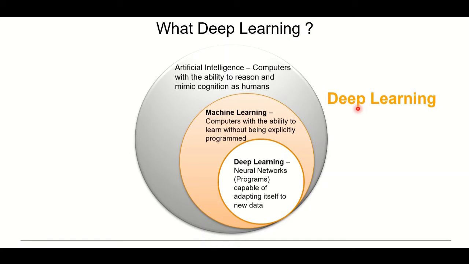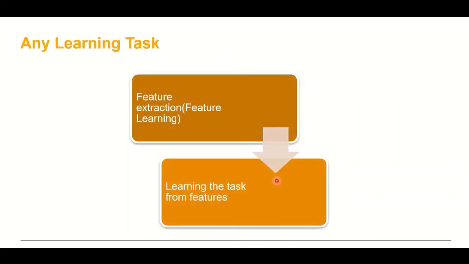So again, let's define deep learning once again. Whatever learning techniques, different types of learning or tasks I discuss, it's valid for both deep learning and machine learning, because as we see, deep learning is a subset of machine learning. But just let's see what deep learning is in essence. Before that, when we do any learning, basically we follow two steps. One is feature learning or feature extraction, and another is learning from those features.